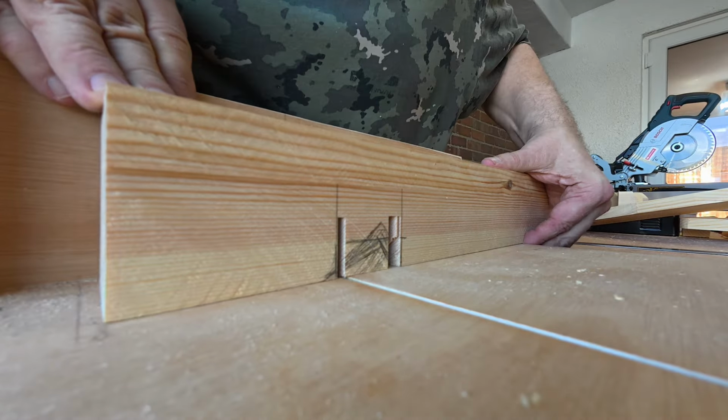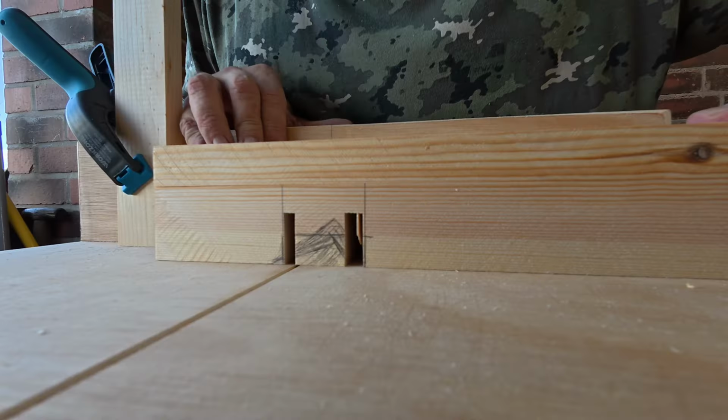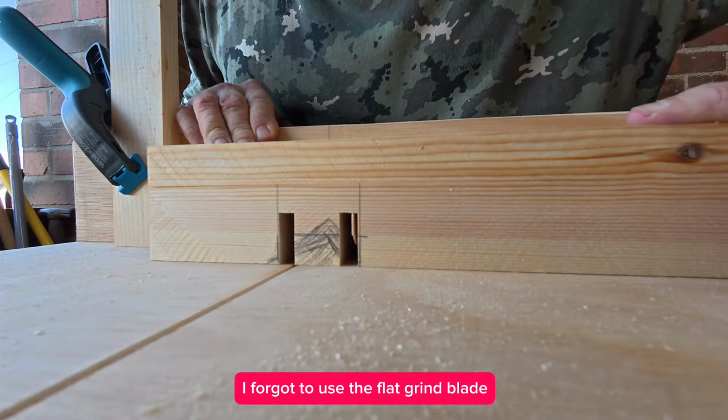I'm just taking my time here. I've got a replacement blade now for my table saw, so I can get this one out and get it cleaned.